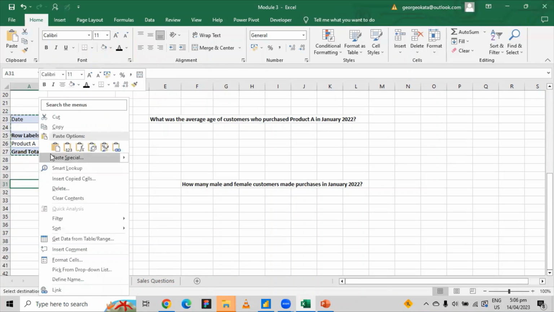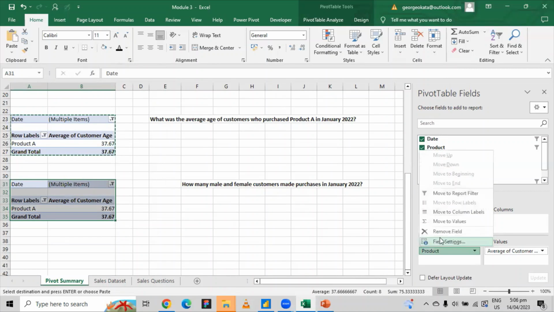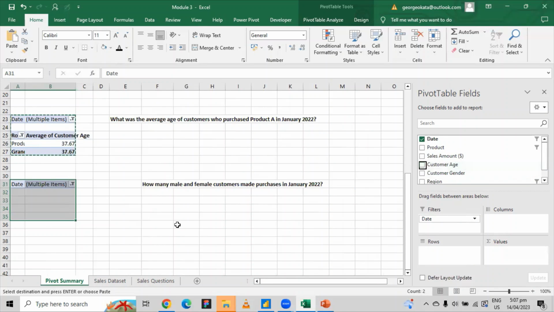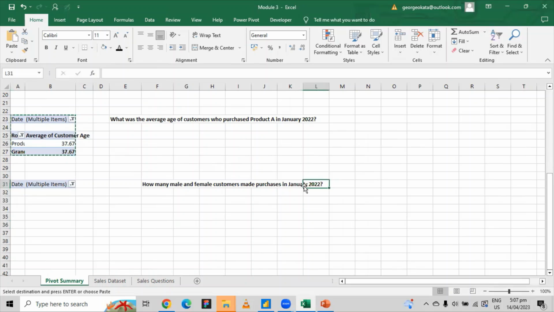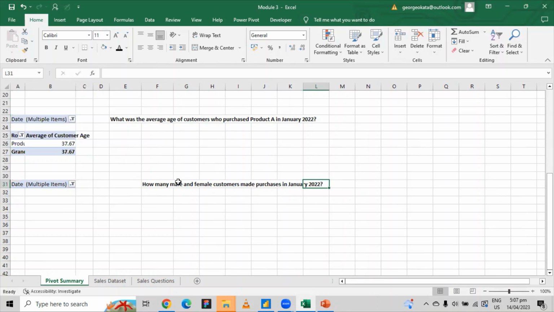So I'm just going to right click and click on this. And I'm just going to leave the dates because I would obviously need a date. I'm just going to take off this one. So right click, or you can just take it off from here, anyways. Now that we have fulfilled this, January one, to make sure that it's in January. So yes, it's only January data.